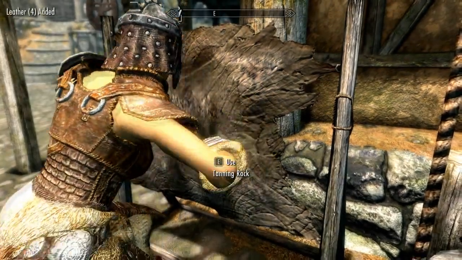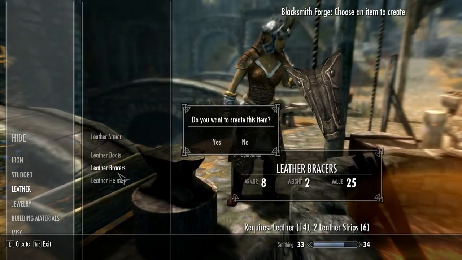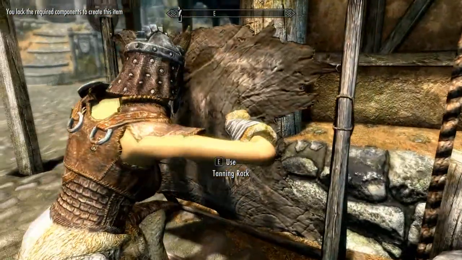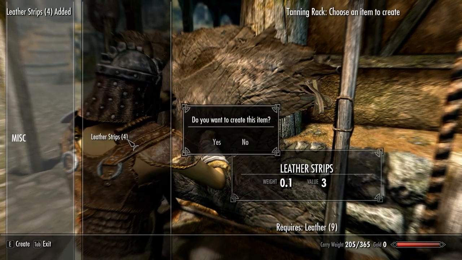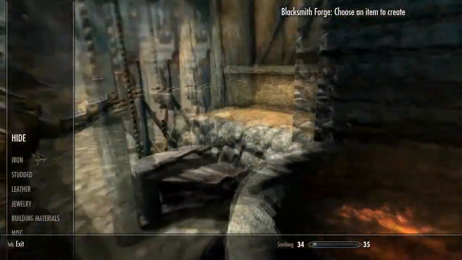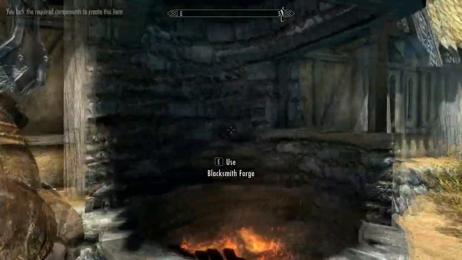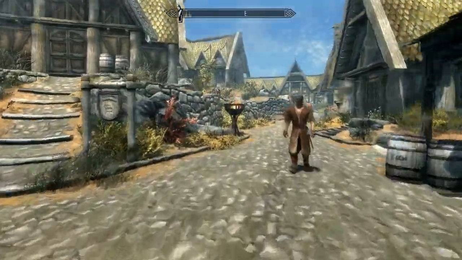Now, make leather bracers with what you have right now. Leather left, divide it by 3. So, 3. All right, that's good. And these bracers. Two leather left, fine. Okay, we've done all the crafting we can with the stuff that we have.